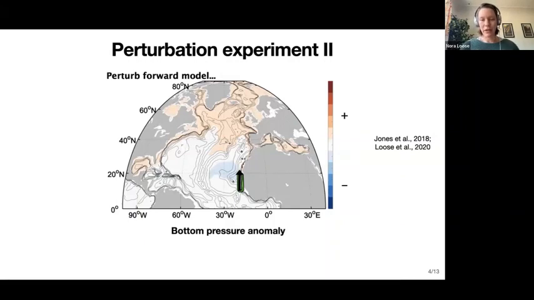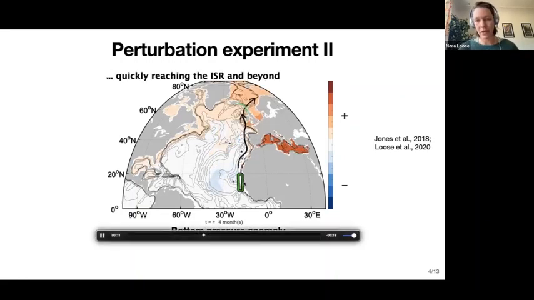In this experiment, we will perturb wind west of Africa. It is useful to first look at the response in bottom pressure. Increasing the northward wind in this green box again leads to onshore Ekman transport and a positive pressure anomaly along the West African coast. This pressure anomaly gets rapidly propagated cyclonically around the North Atlantic basin through coastally trapped waves. This sets up an anomalous pressure gradient between the Nordic seas and the North Atlantic. And this pressure gradient spins up the subpolar gyre.